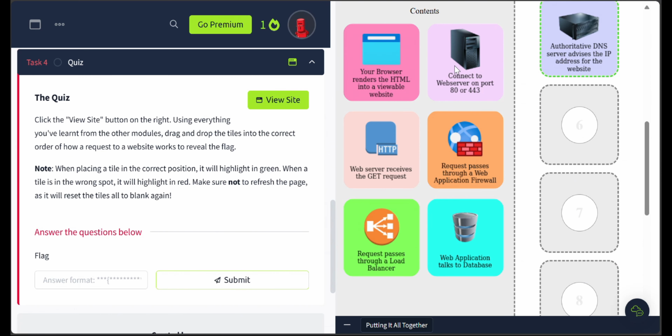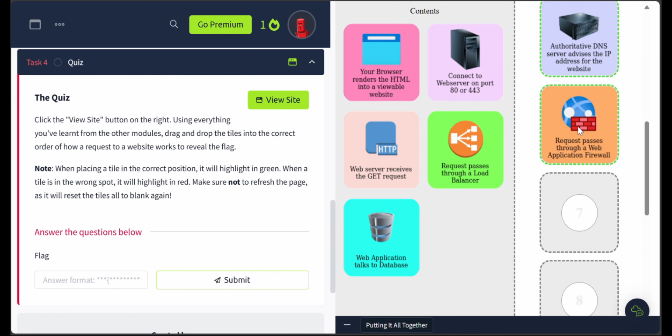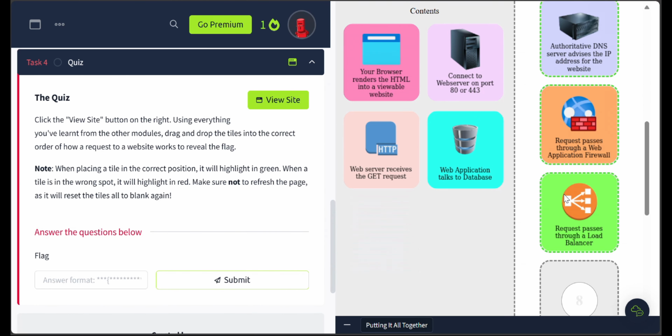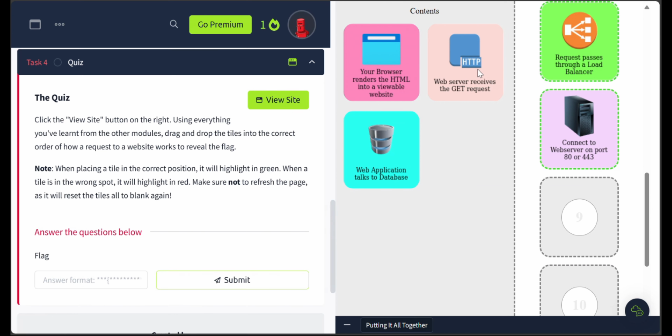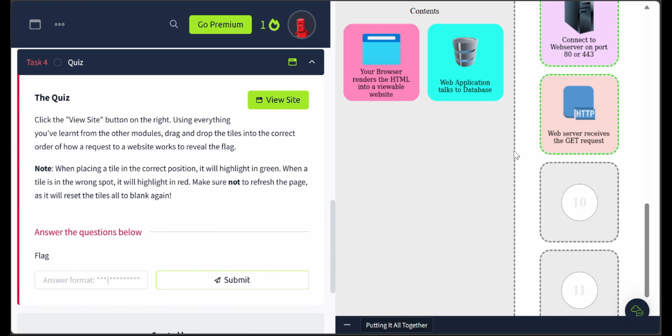But as we talked about in this module, we have two more components, which are the load balancer and the firewall. The firewall will be the first to interact with the request. If it has any malicious attempt to attack, it will deny it. If it passes through the firewall, it will go to the load balancer, and then the load balancer will check which server it should go to. Once that happens, you connect to the web server, and the web server receives your request. And now it can or cannot, it depends.